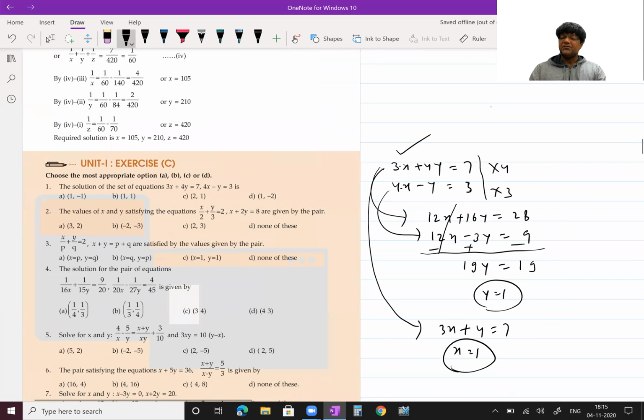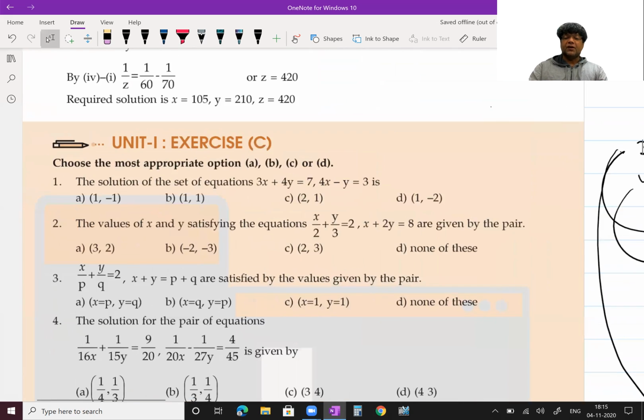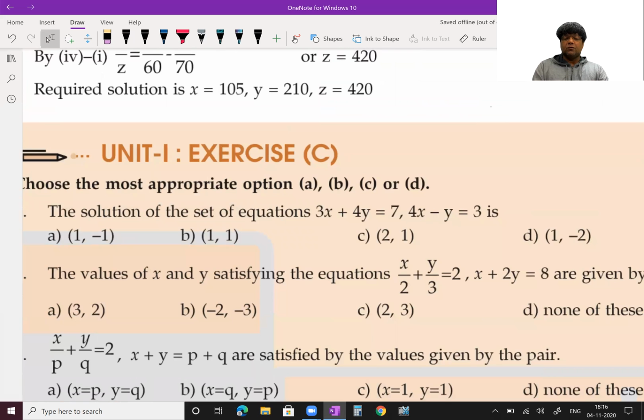But guys, if I solve these equations like this, it will be nothing but time wastage actually. What I will prefer, you go to the options and put in the values and check whether it is satisfying or not. But for option hitting also, guys, use your brain. What is our first value? 1. So 1 is present in all 4 options. So if 1 satisfies, you will not understand which is the answer. So what do you do? You put minus 1.